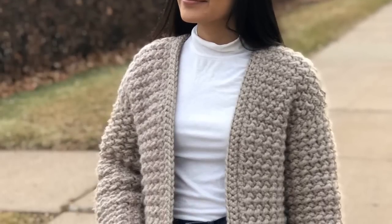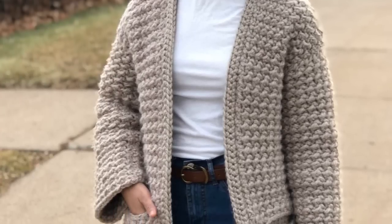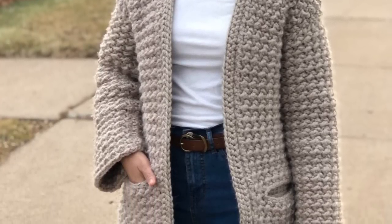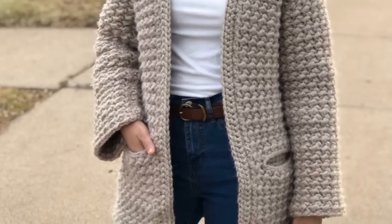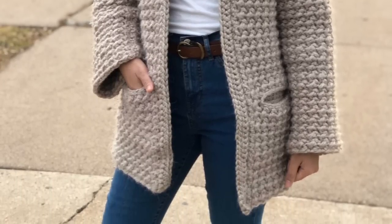Today I'm gonna show you how to crochet this beautiful sweater cardigan. This sweater is really nice. I love it so much and I love how it turned out and I love the pocket. I love everything about it.